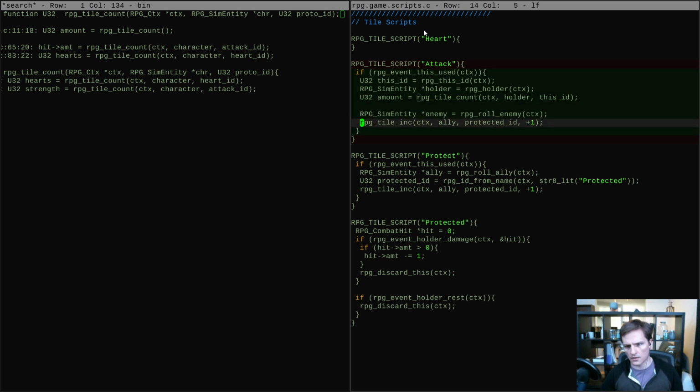Then the enemy heart ID gets decremented by the amount, except that's not quite true. What we actually want to do is generate a hit. We space this out, so you can't directly alter an enemy's number of hearts with this.